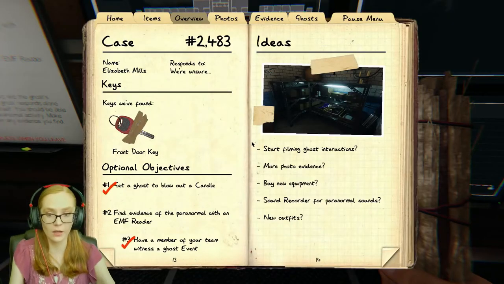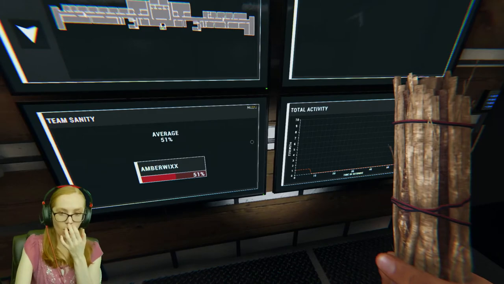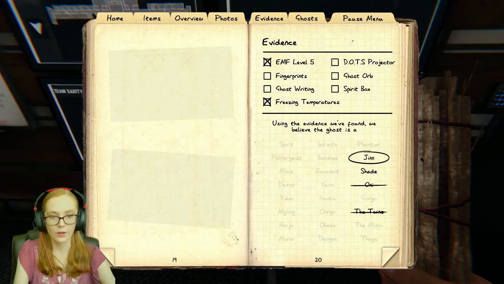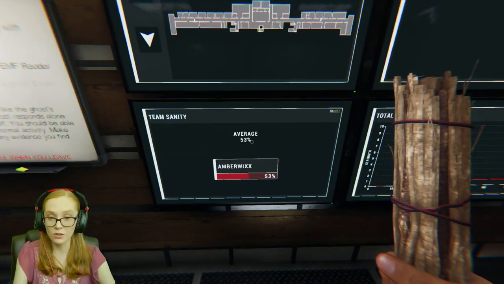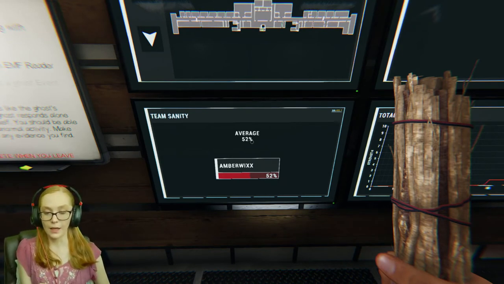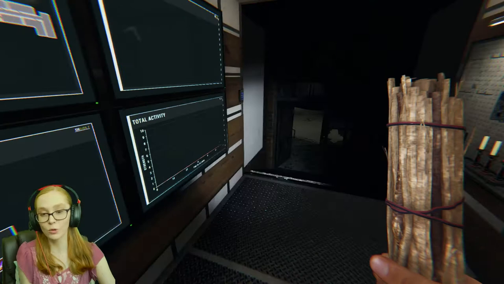Wait, okay, it can't be a djinn. Wait. Okay. Okay, this is spicy. So I don't think we had EMF5. The problem is that if we have freezing temps and EMF5, none of these ghosts can early hunt. Aside from the shade, all of them are 50% hunters, and the shade is a 35% hunter, so there is no possible way these ghosts tried to hunt. My lowest it's dropping to right now is 51%, and that's even after I've walked back from the room. So 100%, that had to have been an early hunt.